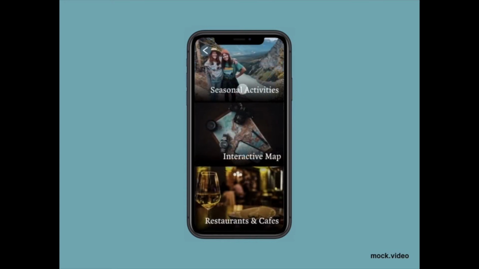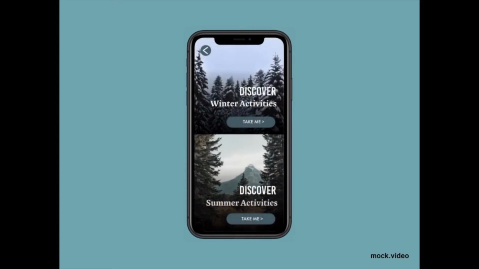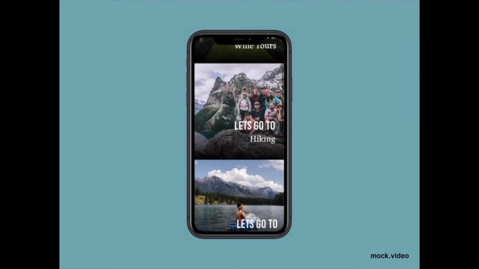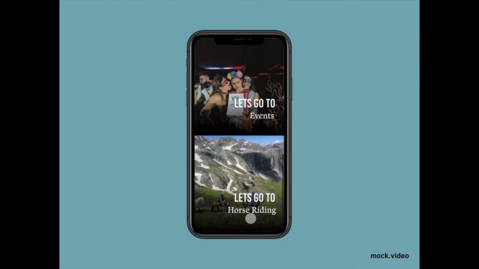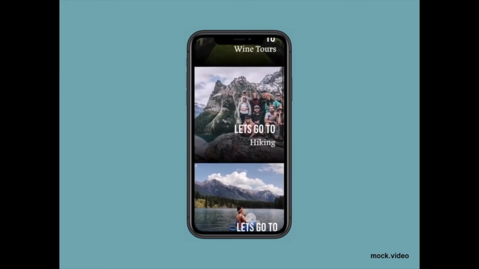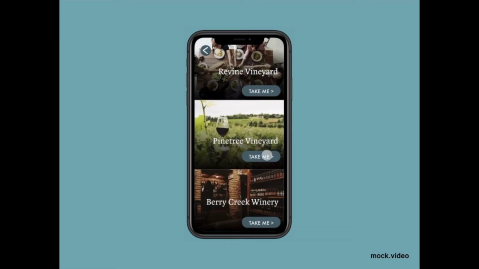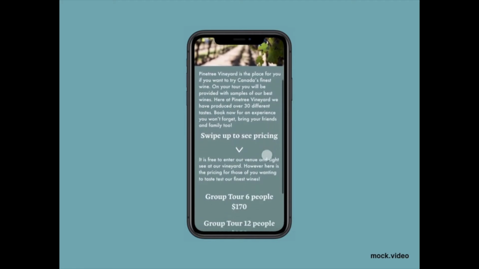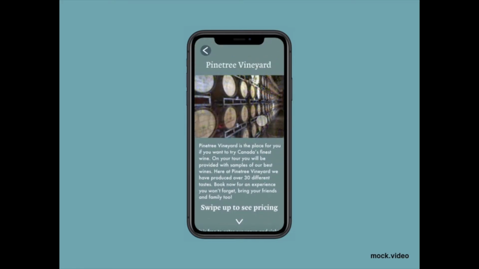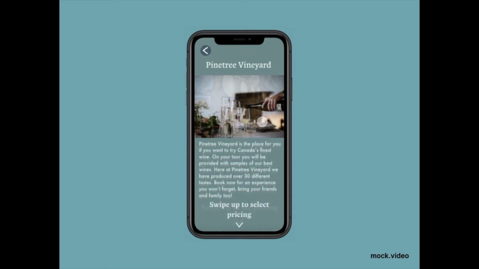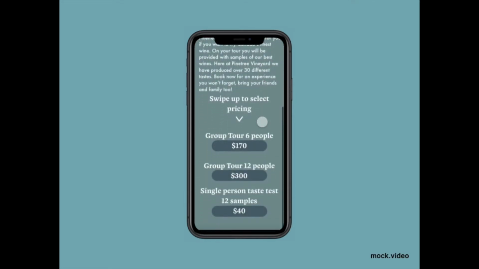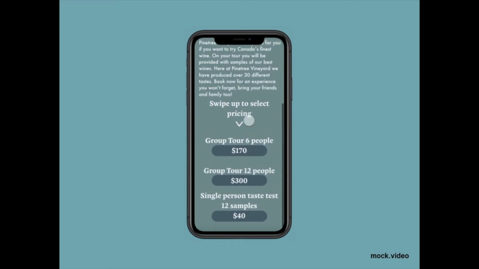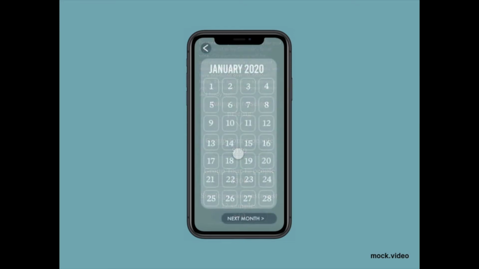We're going to click on activities, which is simply designed for you to go onto seasonal activities. Click onto summer, have a scroll through the summer activities available until you choose where you'd like to go, such as wine tours. And you can pick which wine tour you'd like to check out, and there's some information and hovering photos available for the activity that you're looking at, and all the pricing is included to make your experience as simple as possible when booking an event or activity.